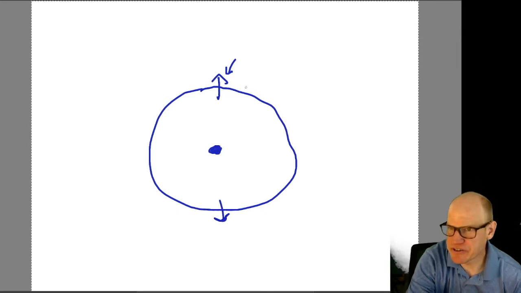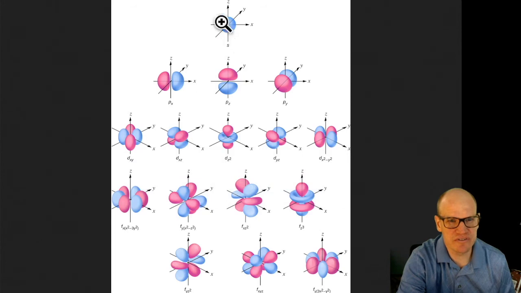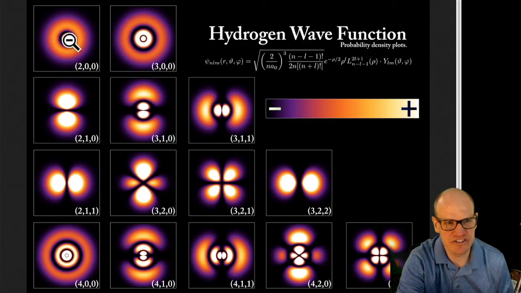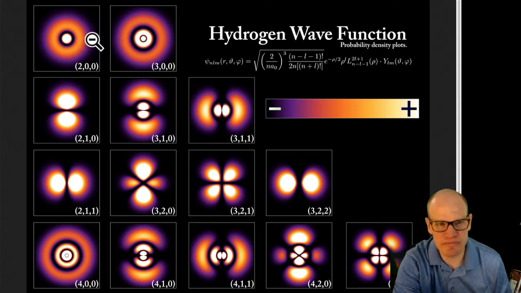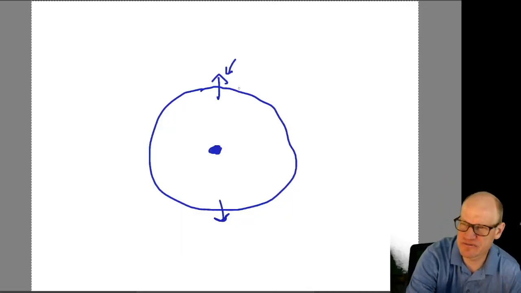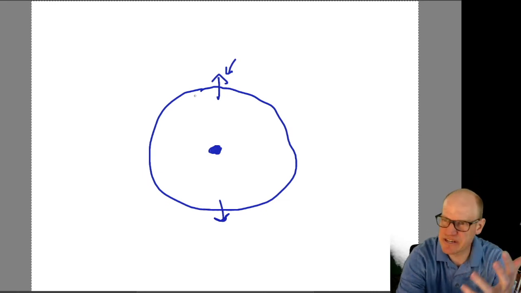But these both have the same energy, right? If I come back to this figure, they both are in this shell. They have the same energy quantum number. Right, here's the energy quantum number right here. So how can you tell them apart? Well, you can't really tell them apart if you're just measuring the energy of the electron in an atom, then these are identical. They have the same energy.